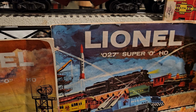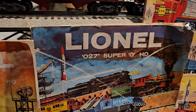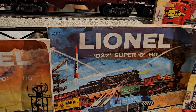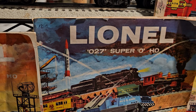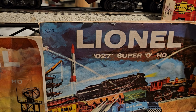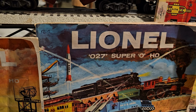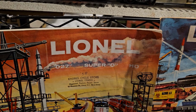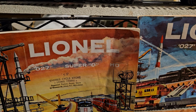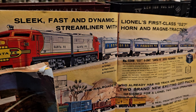And I think the other piece of the puzzle, and I'm not quite sure if I should get into it because there's a lot of people online who've done a lot of history, but it kind of strikes you, if you're a history person, the parallel between the Lionel product line and what was happening in history. And I think one of the major events was, well, actually, there's two that really changed the nature of the country and politics, but also the railroads in particular. When Eisenhower did the interstate system, that basically spelled doom to the passenger side of the railroad industry.